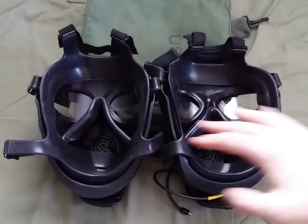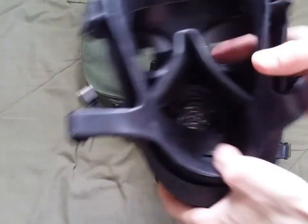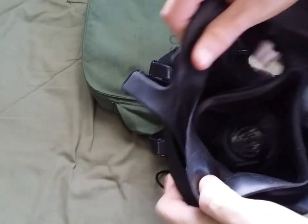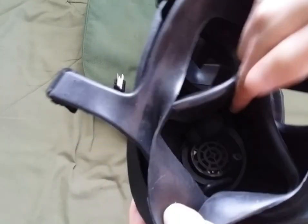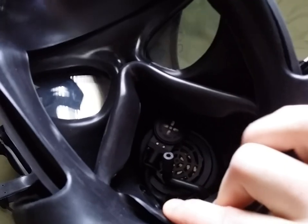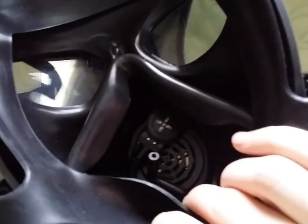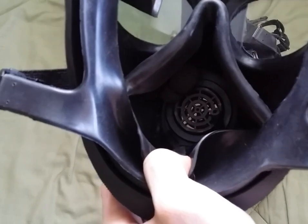So, both of these face pieces look pretty identical. There's nothing really different about them, but the interesting thing that I want to point out is the microphone on the XM47 here. I don't know if you're going to be able to see this very well. I'll try and pry the nose cup back and get a good look at it, but tucked back in there, as you can see, there is the Land Warrior mic. And why is this special? It's because you can see that it's not like the standard M133/U dynamic microphones on the microphone positioner. As you can see, it's very chunky, takes up a decent amount of space, kind of awkward to position inside the facepiece. It's just overall a more rugged, lower profile microphone system that doesn't take up that much space in the mask, and there's less connecting parts to foul up.